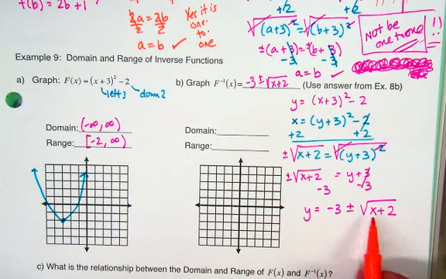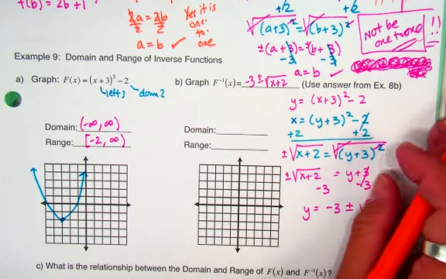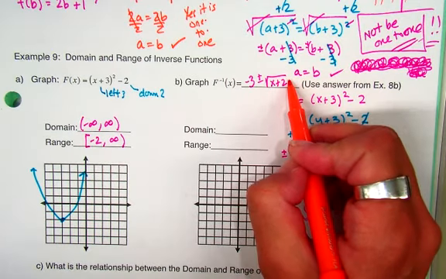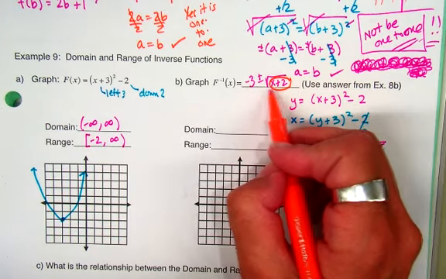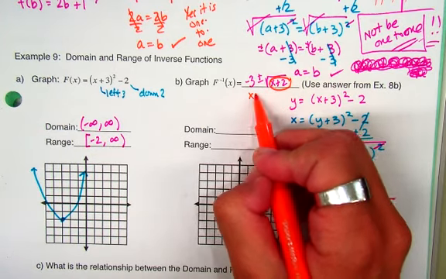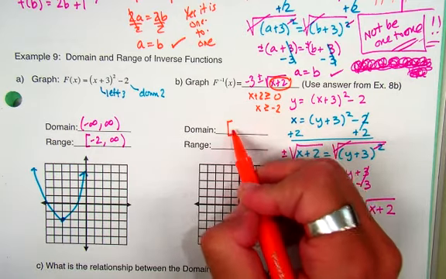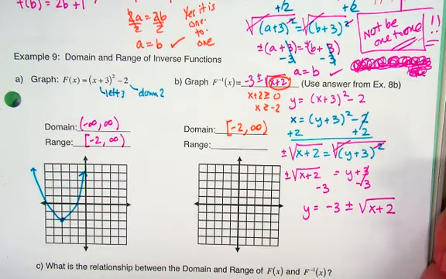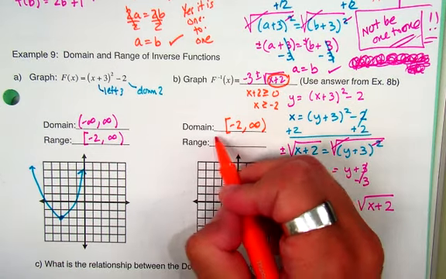What would be the domain of this function? Not all reals because I've got this radical in here. So since the radical's in there, we want to start with -2, right? This would be x plus 2 has to be greater than or equal to 0. So x has to be greater than or equal to -2. So my domain would be from -2 to infinity. Okay. What would my range be? That would be all reals.